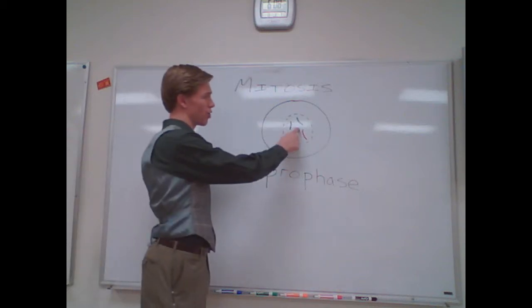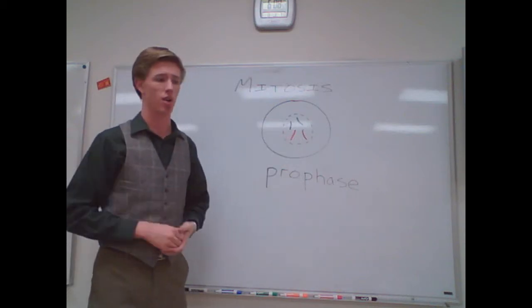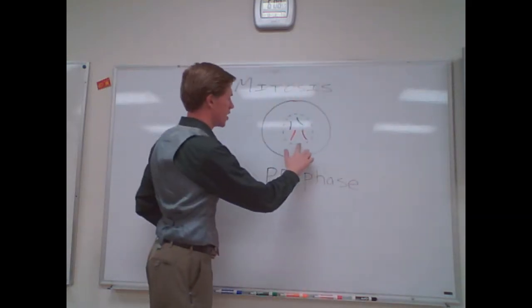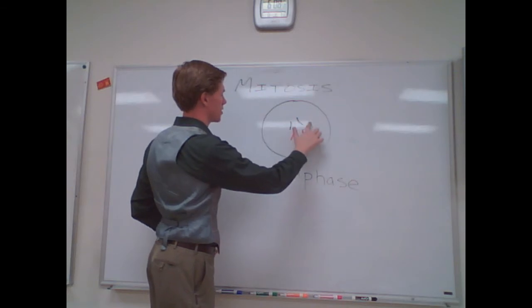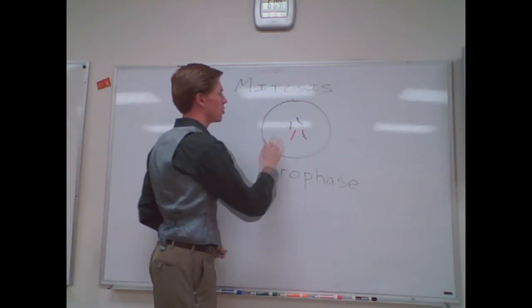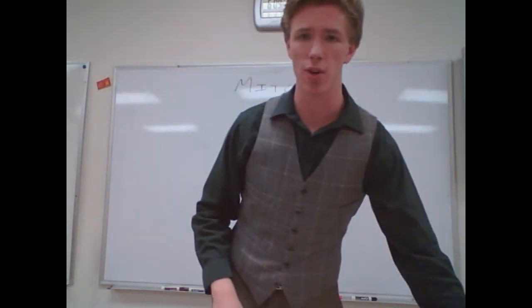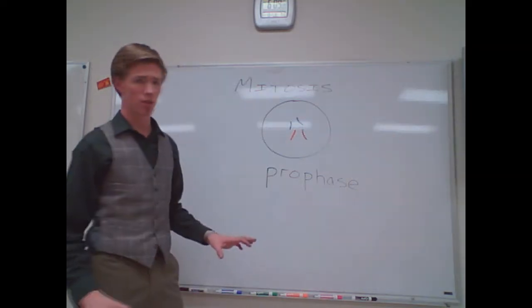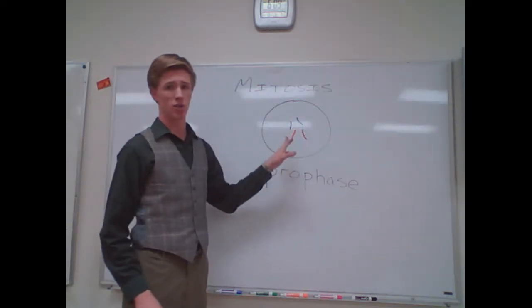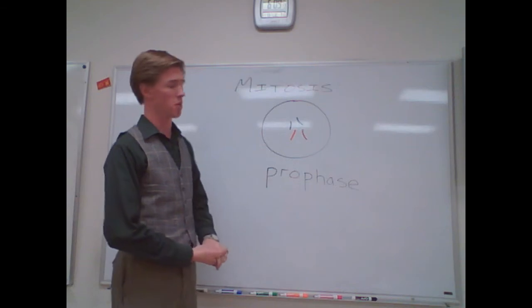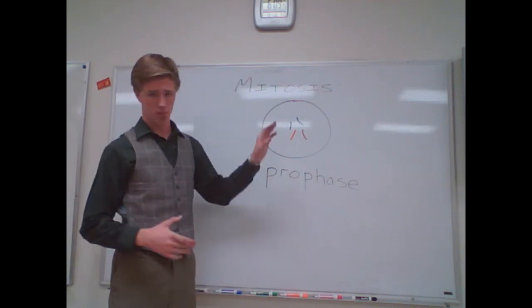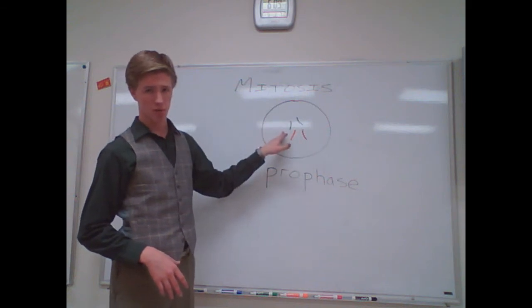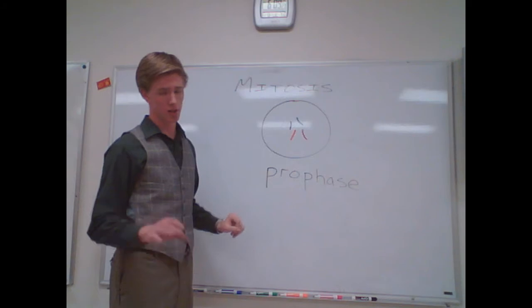So that's one of the things that happens. Your chromatin turns into chromosomes. Now it's nice and packaged. Then your cell, and you can probably see it here, your cell basically melts away, dissolves, eats, whatever, your nuclear membrane. So now those chromosomes that were sitting there inside the nucleus of your cell are now kind of floating in your cell. The cell has the whole space to work with, okay? So they form chromosomes, the nuclear membrane melts, and the third thing, so have that on your notes.